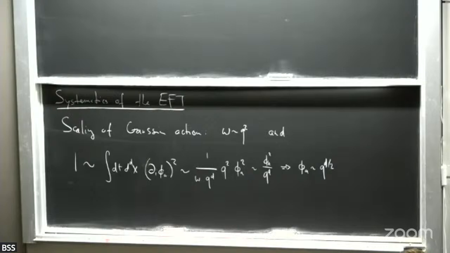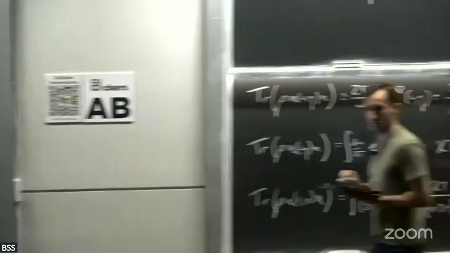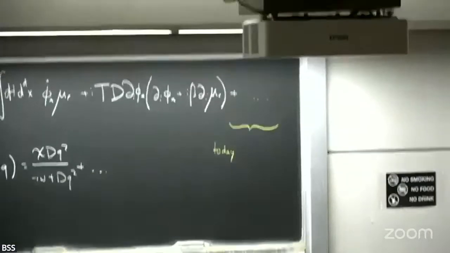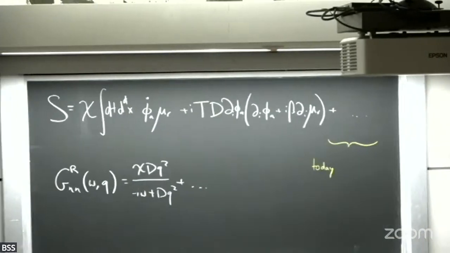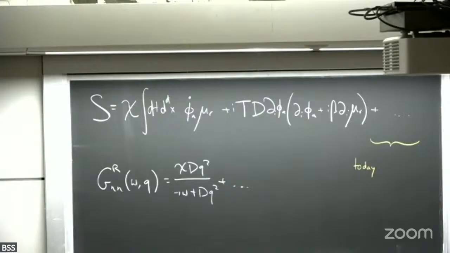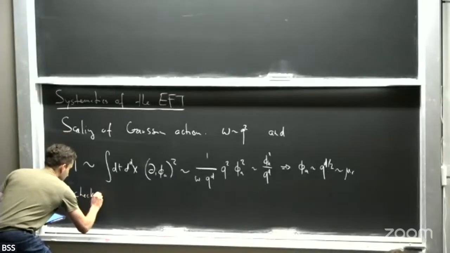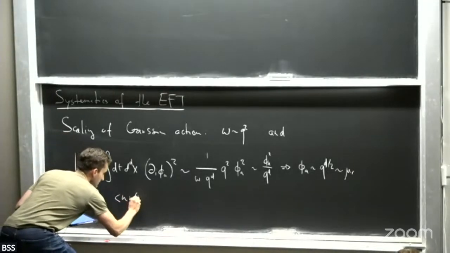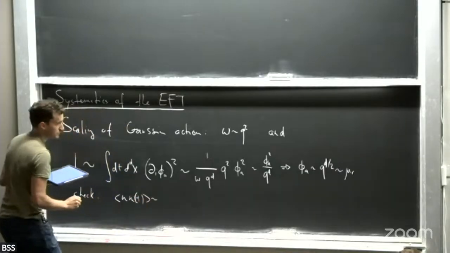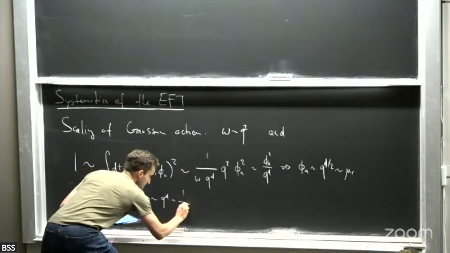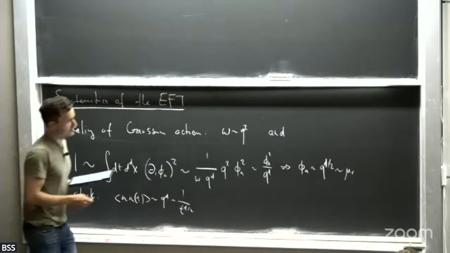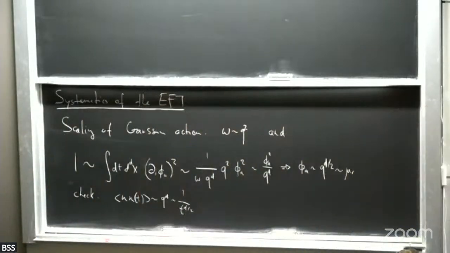And mu r will scale like phi a. You can see from this last term, they appear in the exact same way. They both have the same number of gradients. So mu r also scales like phi a. So this tells you many things, but in particular, the 2-point function, we can check, should go like q to the d, which let me write in time domain would be 1 over t to the d over 2. And this is indeed how a diffusive 2-point function decays in time.